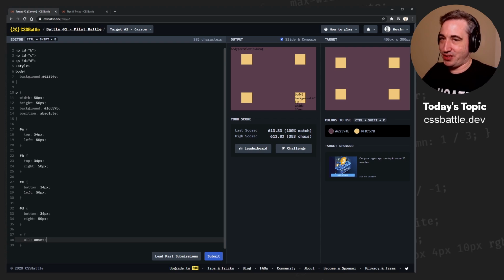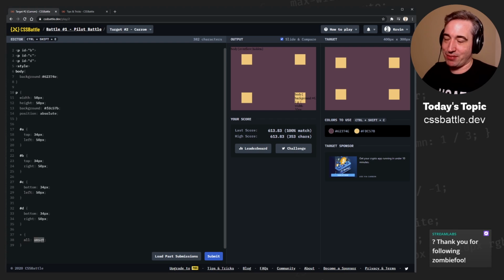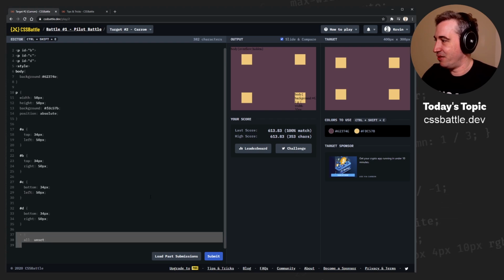So it removes all the styling on everything, and it puts everything to their default display value, but the default display value for everything is inline. So everything becomes inline, including your style tag if you have an inline style.